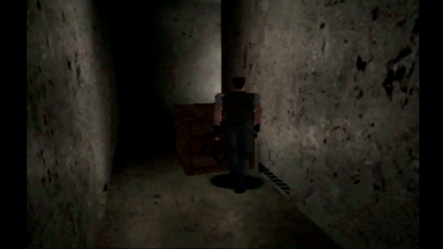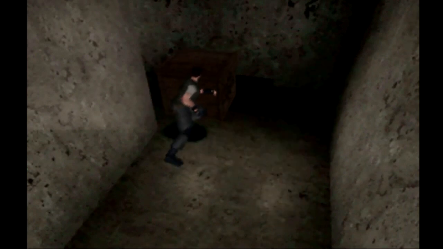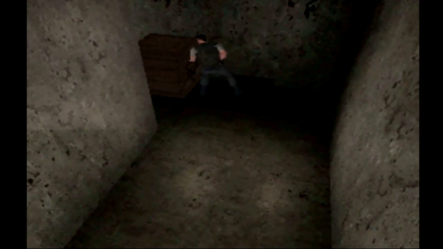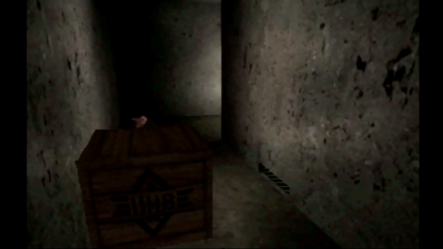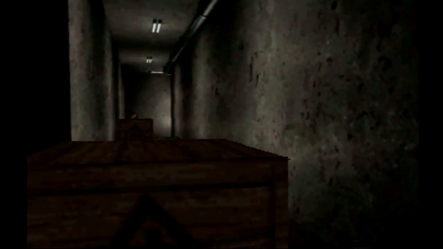And we get a little crate puzzle too. Another staple in the Resident Evil series. And you'll notice the crates have a little UMB on them, which of course is a shortened version for Umbrella, the major corporation behind this area. So we need 3 of these crates in total, and they're going to allow us to make a little path so that we can access the basement.